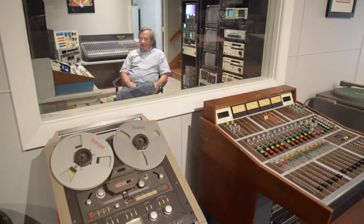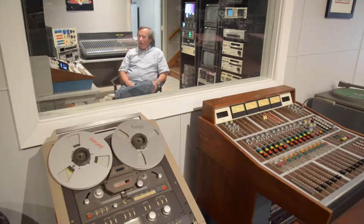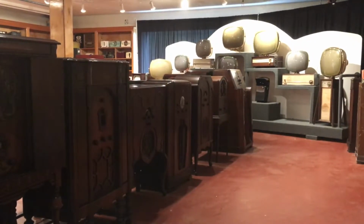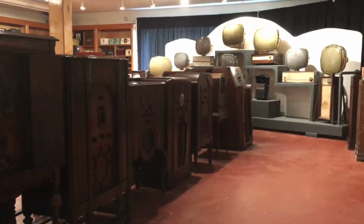I think the seminal moment that made me do this, though, I had some kids come out, and they were Cub Scouts from Kilgore, came out to my radio station where a lot of this stuff was displayed. And I was explaining to these kids that people did watch the radio, and back in the 1930s, nobody had TVs. A lot of people didn't have electricity. Some people didn't have indoor plumbing.